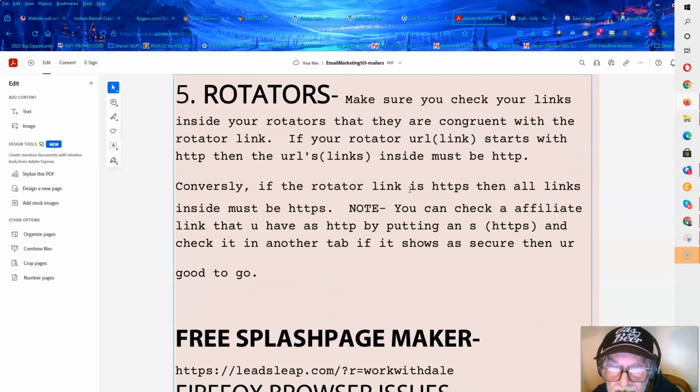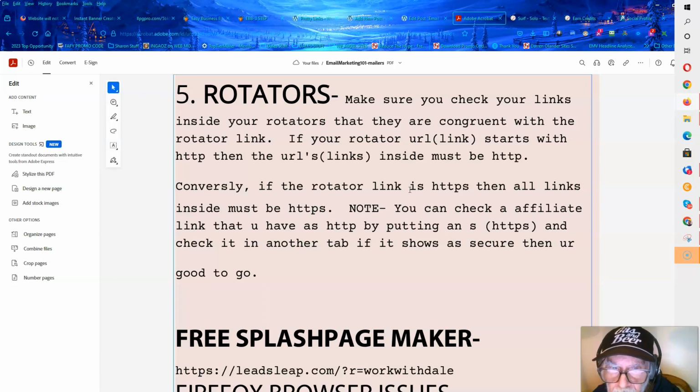Rotators. If you use a rotator, make sure that those are congruent as well. If the sites you're rotating are HTTP, make sure you use a rotator that's HTTP.